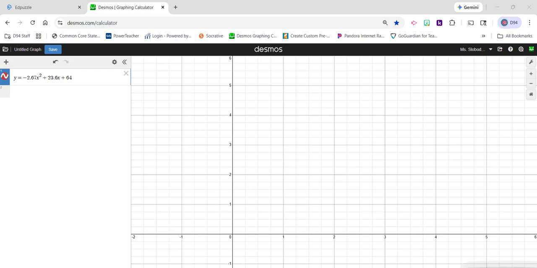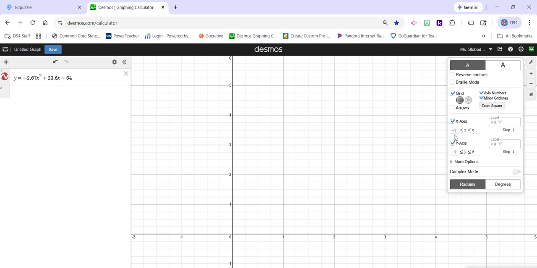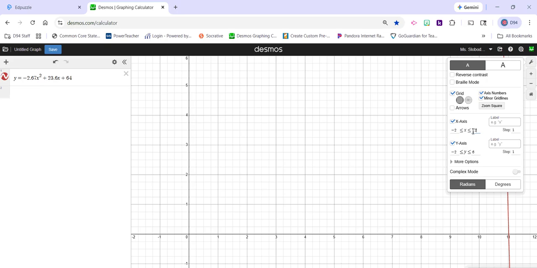So here is our function. This is still the window that we had from before, and obviously it's not working for our scenario. So if we go up to the wrench, again, we're thinking about the time in seconds. We definitely want to see what's happening at 0, so pick something a little bit to the left of that, -2, -1. Definitely need to go past 6 seconds, so I don't know, we'll go to 12 seconds. And you can count by ones. You could also count by twos if you like. That's up to you.